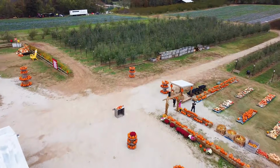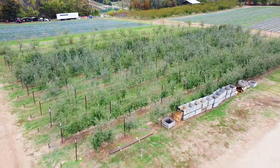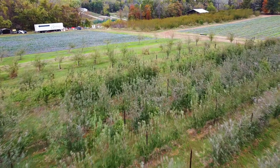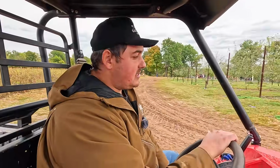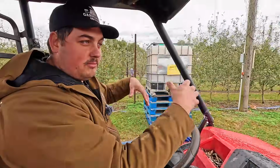Actually, Dr. Robertson, who works for Cornell University, tried it about 25 years ago in New York. In his first couple of years, he produced 3 times the amount of apples per acre compared to your traditional standard orchard. Then commercial guys up in Michigan, out in Ohio, and on the West Coast have been pulling out thousands of trees of the old stuff and planting this high density. Yeah, it's all trellised. We're using metal posts because we have so much rock in our soils.